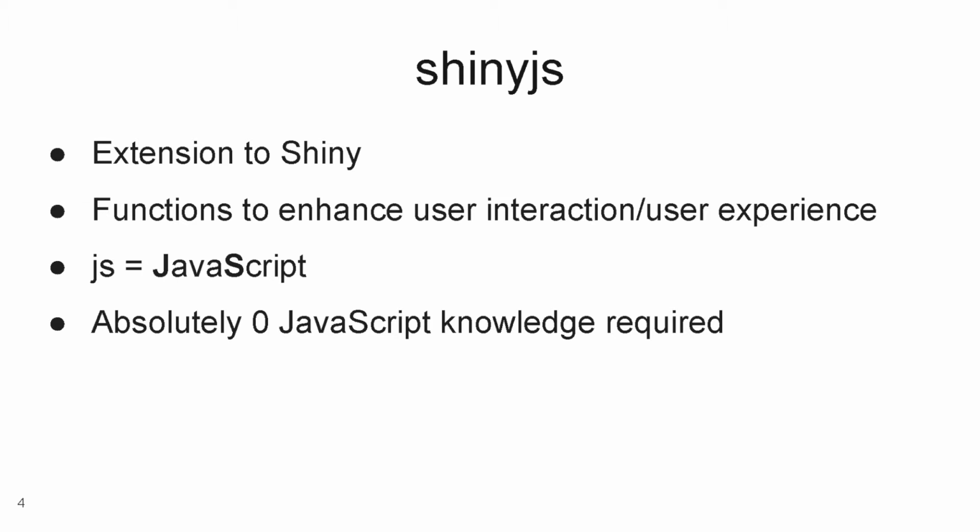So I like to think of ShinyJS as an extension to Shiny. It's a package that adds some more functionality to Shiny, and a lot of the functions are focused around trying to enhance the user experience. The name ShinyJS comes from the word JavaScript, so JS stands for JavaScript. And that's because most of the functions underneath are actually implemented in JavaScript.